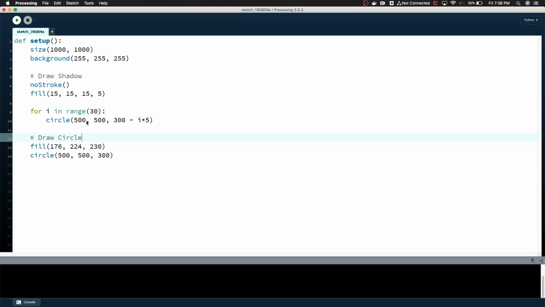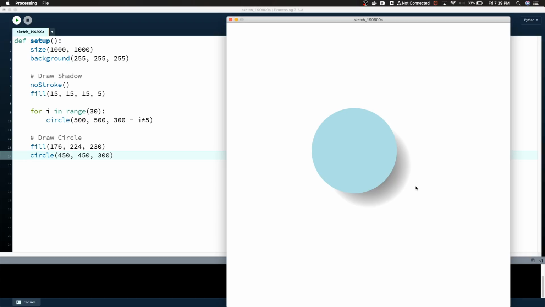After we do that, I want to make sure I got everything right. Okay, so we need to move this circle. And for now, we'll do basically what we did before. We'll just move it back, 450. And we don't have to edit this size because the circle doesn't need to change. So let's just run it. And I think this is pretty good. Yeah. So I wish I had saved the image for the other way. But in my opinion, this just looks a lot better.